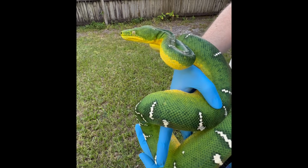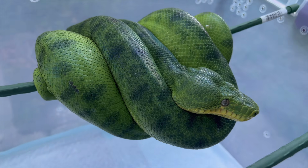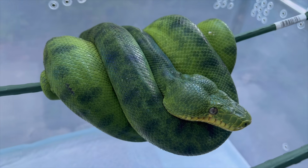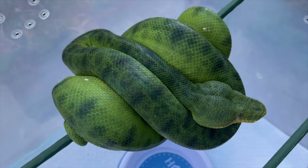Also the mother of the first litter that I produced here in 2021, so she's just a very special snake. Here we have another adult female anaconda phase phenotype. Again, showing some of the variety here. She's got a more busy pattern overall, some bold markings there. Just a beautiful animal.